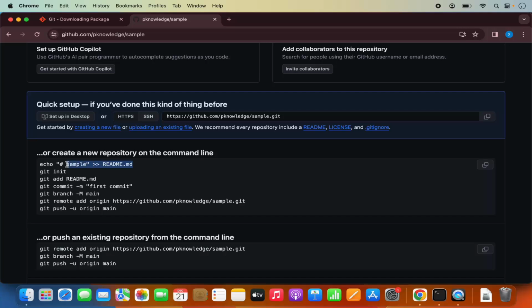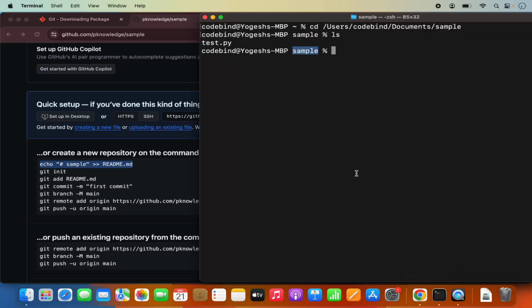I'm going to copy this echo command and paste it into the terminal. What this does is it's going to echo this hash space sample text into the readme file. So it's going to create a readme file and then put hash space sample text into it.